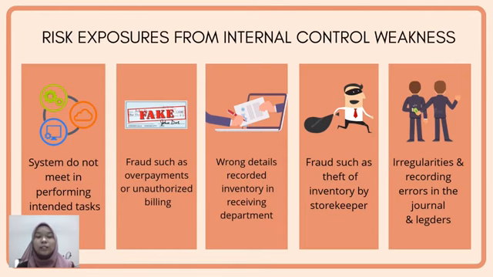The first one is that the system does not meet its intended tasks, which is, as we know, that Sampit and Songket Enterprise did not prepare any official email for the staff. Instead, they are using personal email to send information from one department to another. For example, the inventory clerk sends the purchase requisition order to the purchasing clerk by using their own email.